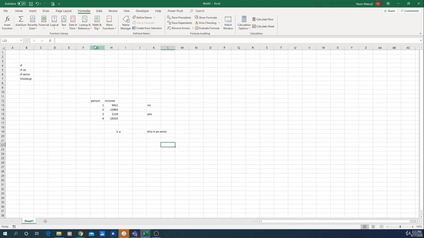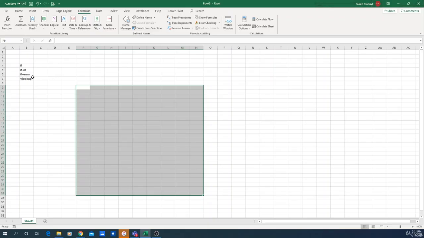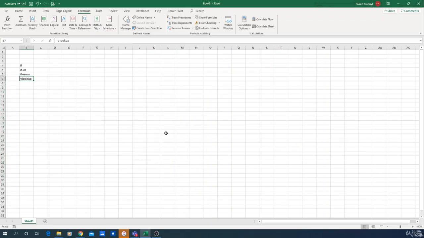The last thing we're going to see here is the VLOOKUP. So it's the function right here. It's a function to find something. So let's say we have a small database of persons. Let's say we have their name, their family name, their income.